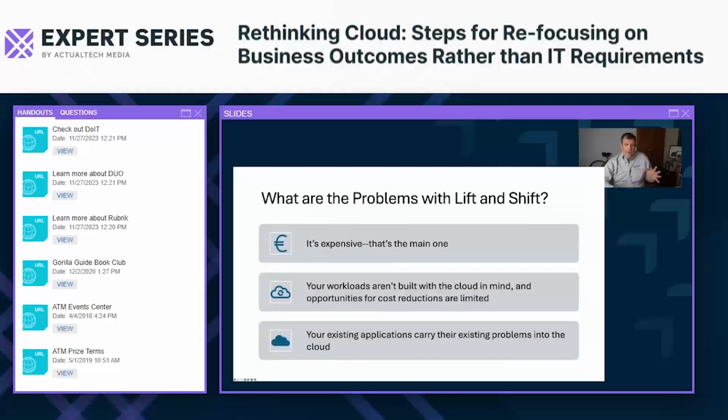And the term cloud native can be tied back to Kubernetes. I'm using it specifically as it relates to the public clouds themselves, and taking advantage of some of the features and services there to either reduce cost or give overall productivity gains. The final bullet on this slide is an important thing to remember: your existing applications do carry their existing problems into the cloud. And there are a couple of things you should consider there.